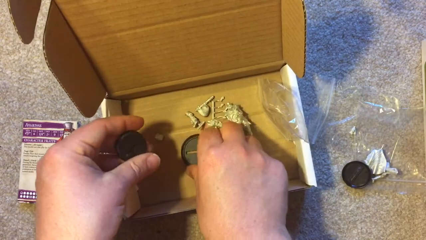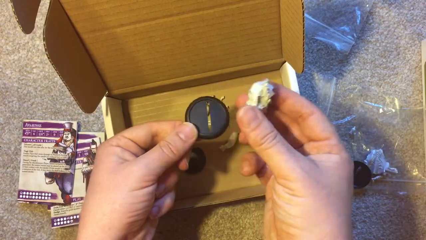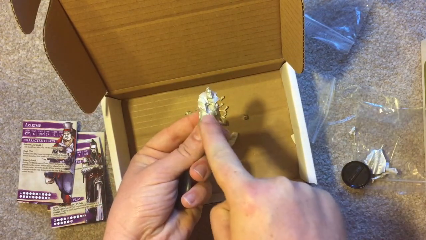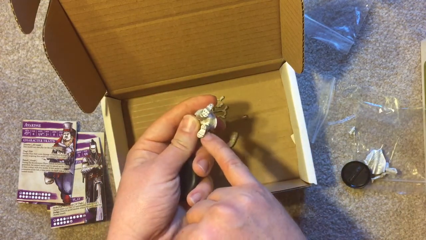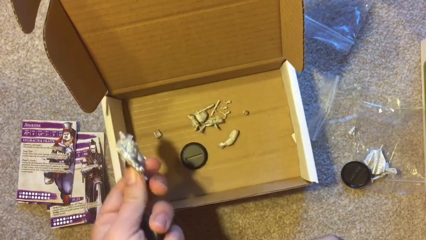Right, so we get a nice 40mm base. And obviously we get Avarice. So he's the big guy. You'll probably notice in the middle of a chest there's got a bit of a hole. Again, there's not a lot of flash. I always love Guild Ball because they put studs on the bottom, even though you'll never see it. They put that in there.